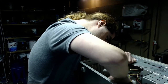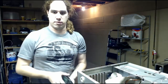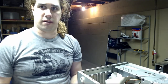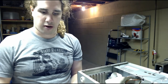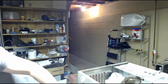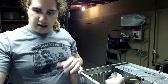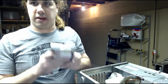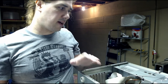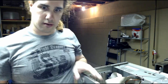So as a test here, I'm going to see how much hard drive space the motherboard supports. My old one only would work up to 32 gigs. If you connected a 40 gig hard drive, it wouldn't work. I had a 40 gig hard drive that had a jumper that made it go to 32 gigs, and that made it work. And with that compact flash adapter, I was using this 32 gig compact flash card. That's fine, that's really fast. I just want to see if I can get something like this to work. This is a 100 gig hard drive. A little crazy for Windows 98, but I think this motherboard might be able to support up to 120 gig, so this drive might actually work.